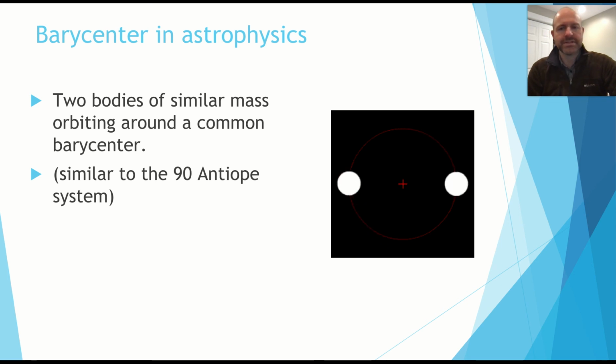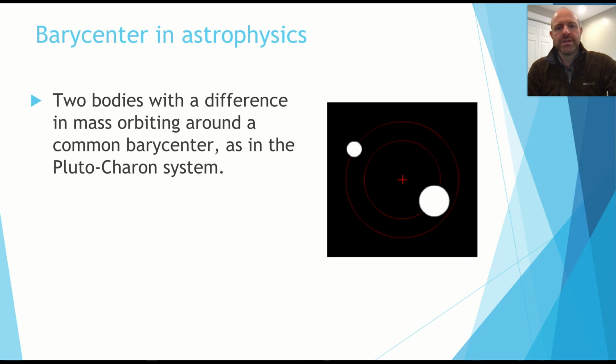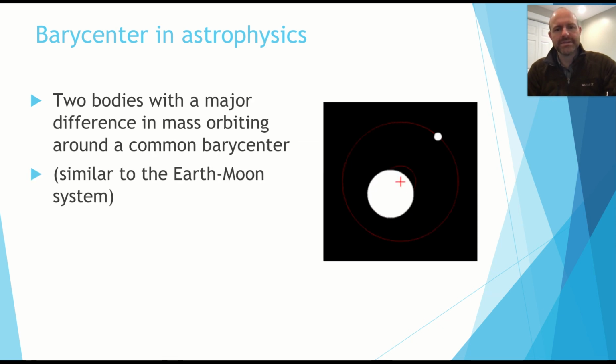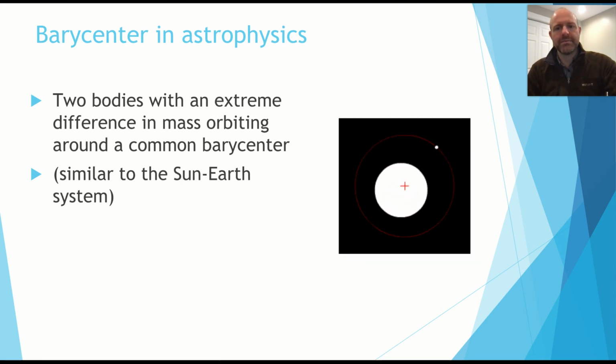You can see in astrophysics, if you look at binary star systems, often they will orbit the center of mass. And there's nothing there in this case. It's just the center of mass of these two stars. And when their masses are different, like the former ninth planet Pluto and what used to be called its moon, this system is orbiting the center of mass. This is true about the Earth and the moon. It's not this dramatic, but together they orbit around the center of mass.